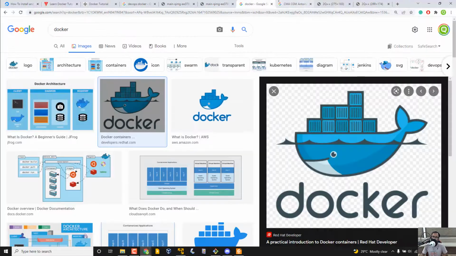Like that, if you check the Docker logo, you can find there is a whale. Instead of a ship, there is a whale, and on top of the whale there are containers. So the Docker containers are software containers. The containers will have the necessary dependencies for working with an application. So this container will have the application and its dependencies. That is actually Docker.